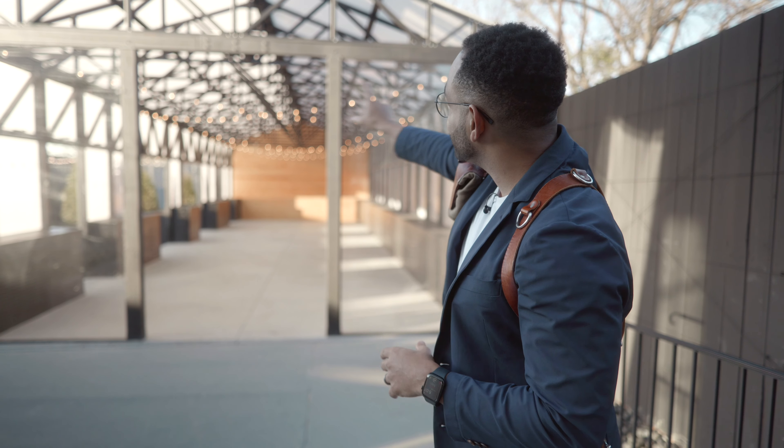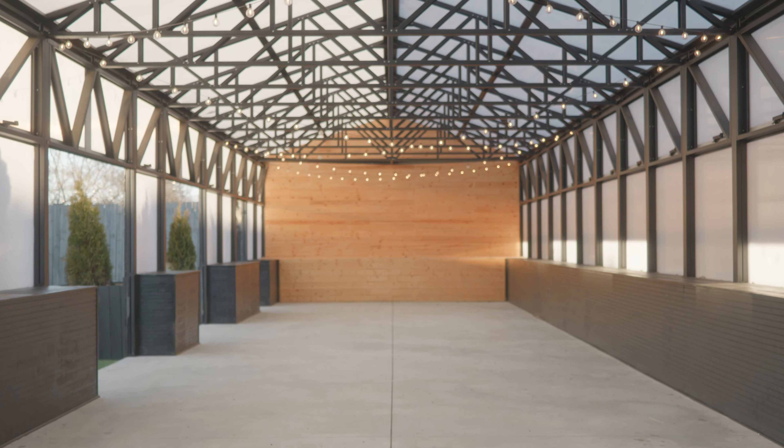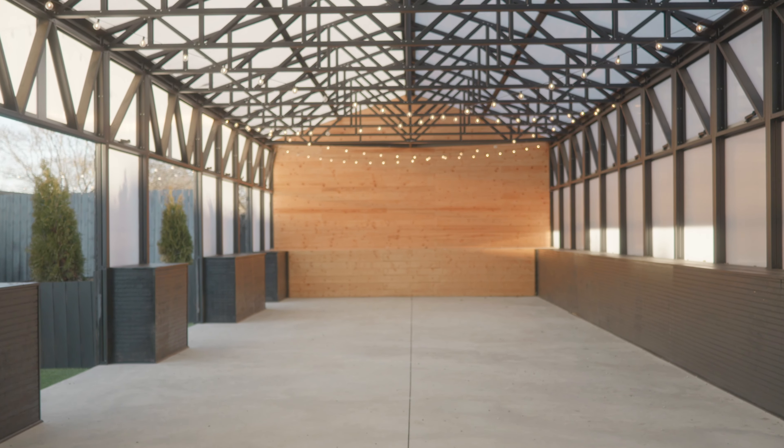The third thing I'm looking for is places for portraits, especially at a smaller venue like this — where I can do my sparkler exit and where the cocktail hour is going to be. This looks like our cocktail hour area and it's actually really nice that it's covered, because I have a white ceiling that's going to be easy to bounce my flash off of. In here, I wouldn't even set up off-camera flash — flash on your camera is great, let your second photographer go in there and take photos. With a smaller venue, you definitely need to keep an eye on where you're going to take your portraits because you don't have a lot of choices.